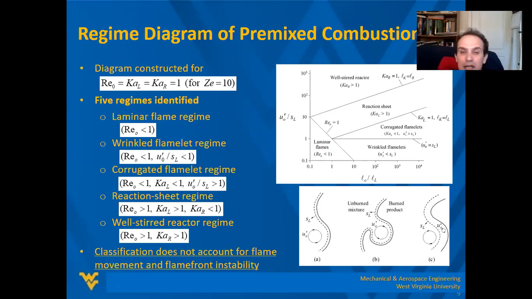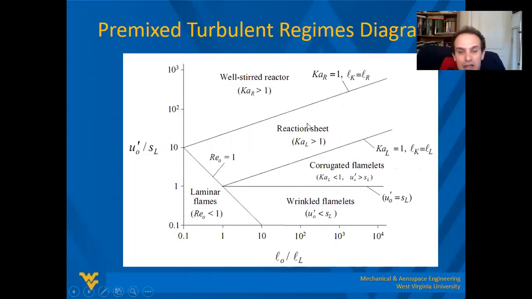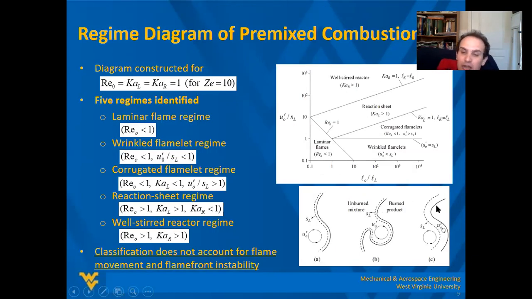Like for the same analogy, if you take a train or plane in a storm, now imagine the storm crashed the window, and now everything is crashed inside your plane, and you are really affected by rain and by everything. Now the internal structure of the plane is affected. So you are here. Of course, this requires more sophisticated consideration, and sometimes we still call it a thickened flame because it gets thicker. Sometimes we call it the reaction sheet limit, reaction sheet regime. Why is it reaction sheet? It means that the reaction is still of zero thickness. Reaction is not affected. Turbulence is still larger than the reaction thickness.